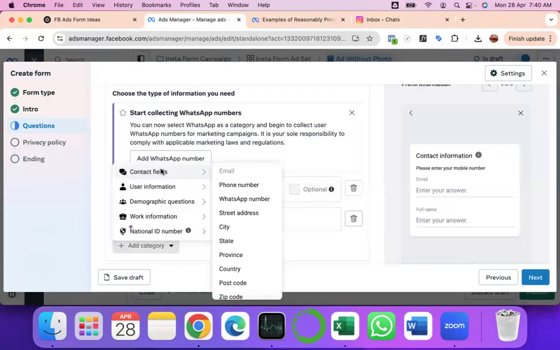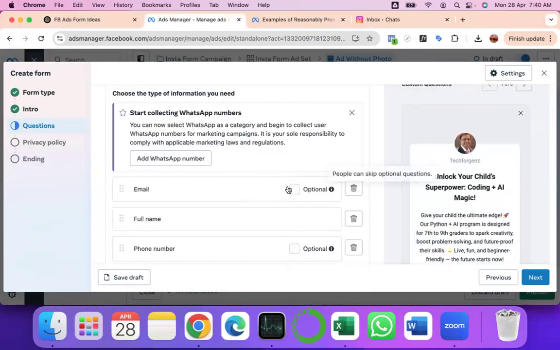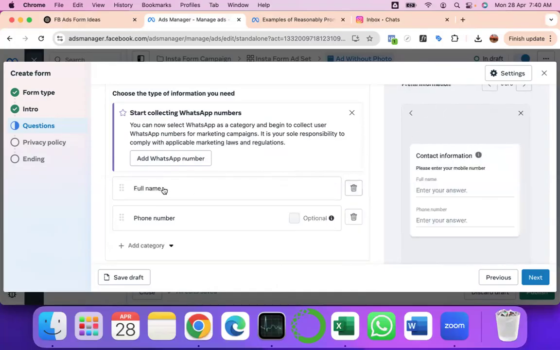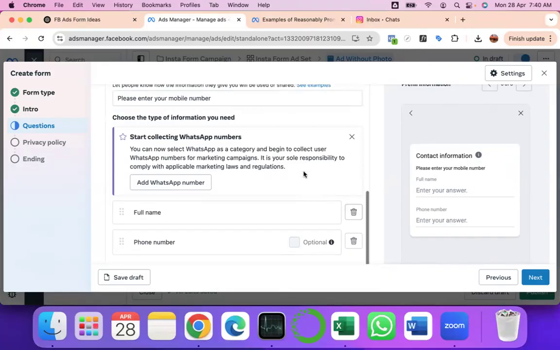I just want a contact fields, phone number. I don't want to bother them with so many things. Forget the email. Forget full name is fine, or even I would say phone number, not optional, my dear.